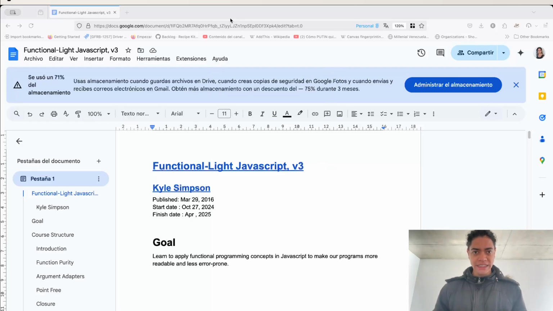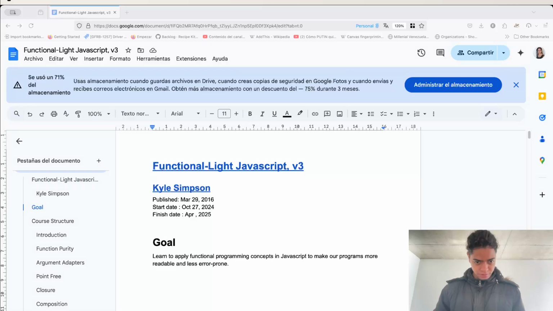Let me actually take this, because that will be part of the resource section. The resource area.